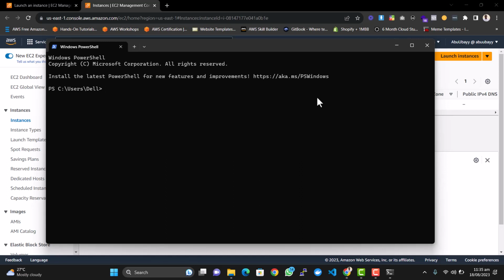So to actually SSH into the EC2 instance using the EIC instance connect endpoint, we're going to type in this command: aws ec2-instance-connect ssh --instance-id, space.